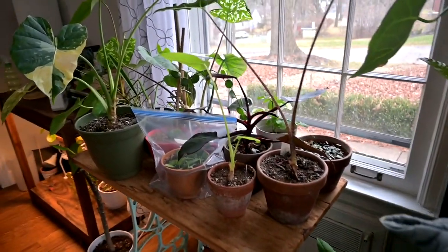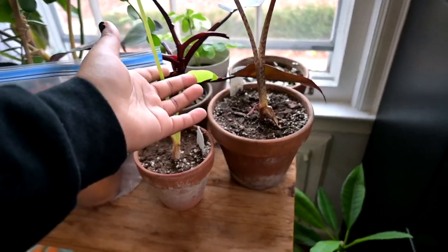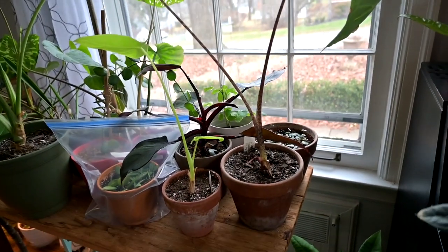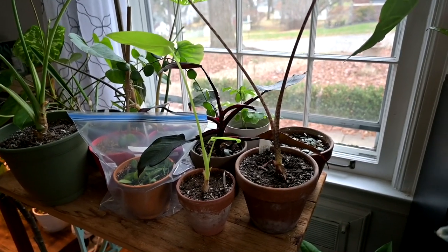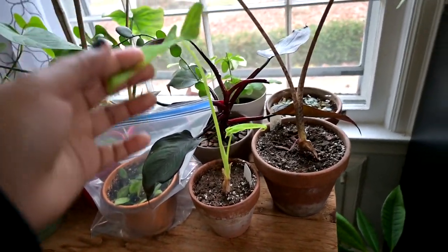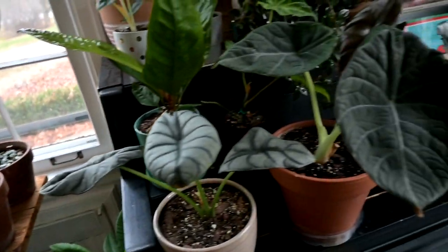It's just like this here, this is an elephant ear. It's got two leaves, and should it die back, I won't trash it. I will just let it go dormant for a while, not water it, and just wait to water it next year and see if it wakes up. This is my first year having a plant like this inside my house go dormant, and let me show you what that plant looks like.